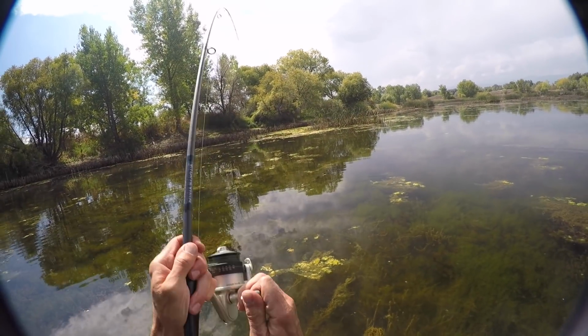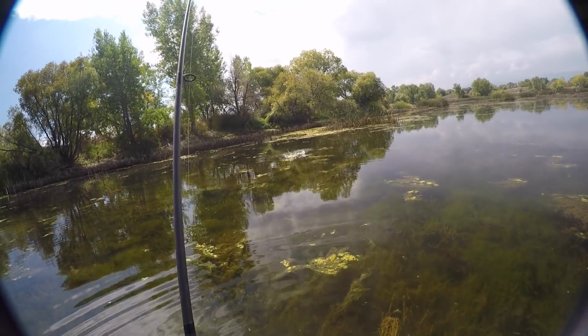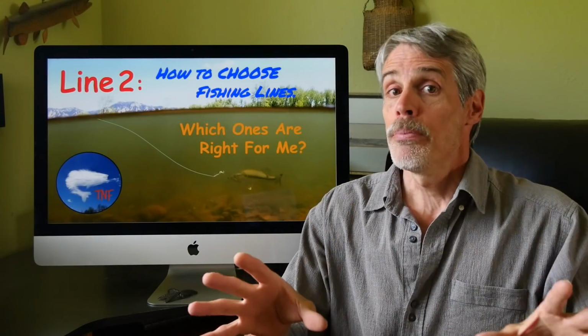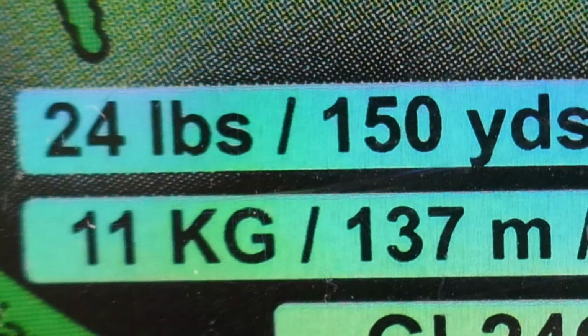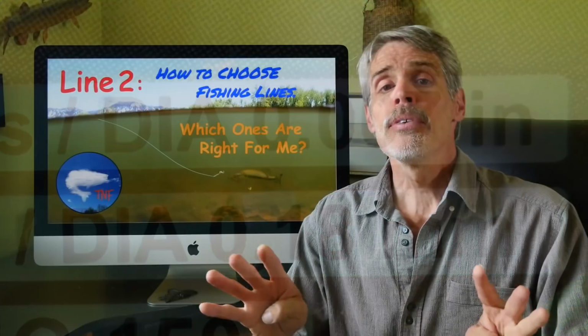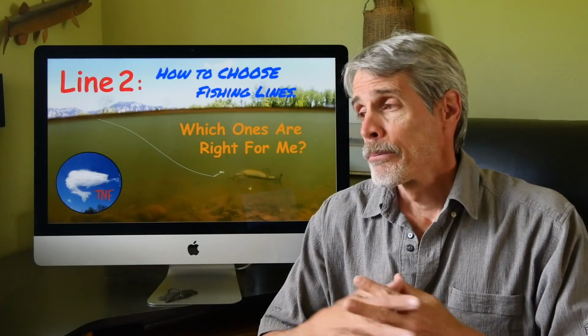4 carrier weaves are rougher in texture and are used to saw through soft cover like vegetation. 8 carrier braids are smoother in texture, so they cast a little better and are much quieter in the guides. Now, braids may appear to be the answer to our prayers by addressing the primary importance of line diameter in our fishing. And at some level, braids are a step in the right direction. But braids have a few quirks that can create some disadvantages in some circumstances.